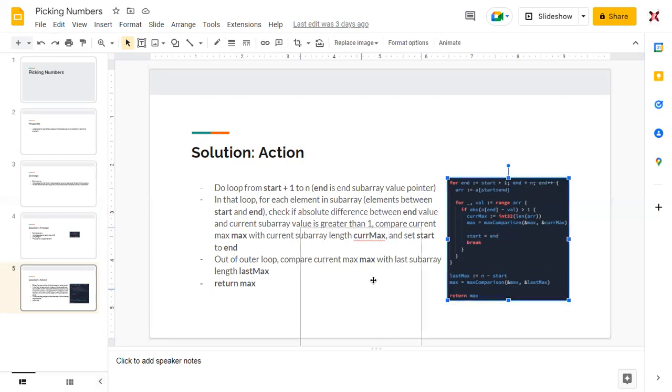And we will replace the start with end to check a new start of the new subarray. Out of this loop, we will also check one subarray again with the last position of start. So we will check the last position of start and the length of the array. Then we will compare the max.